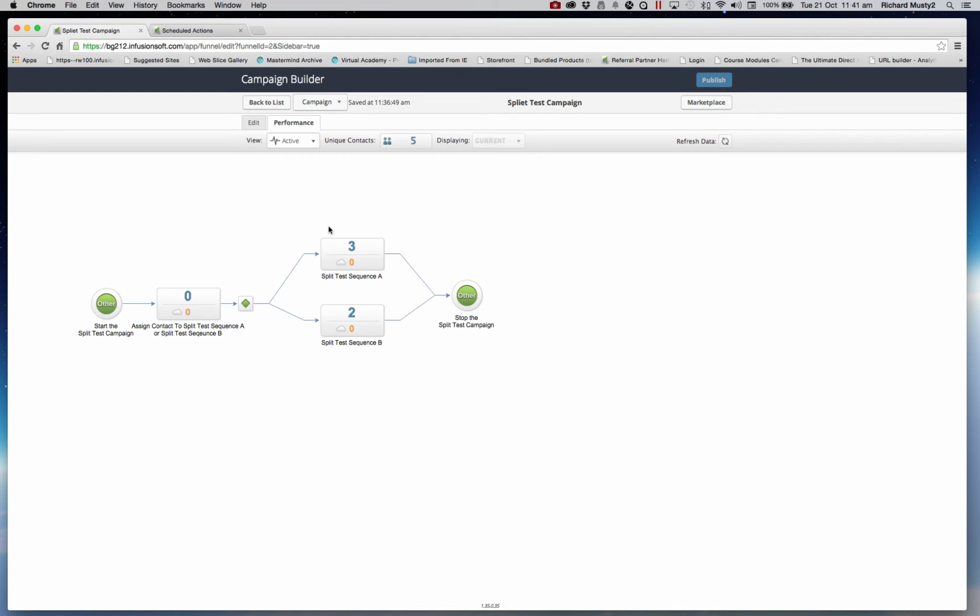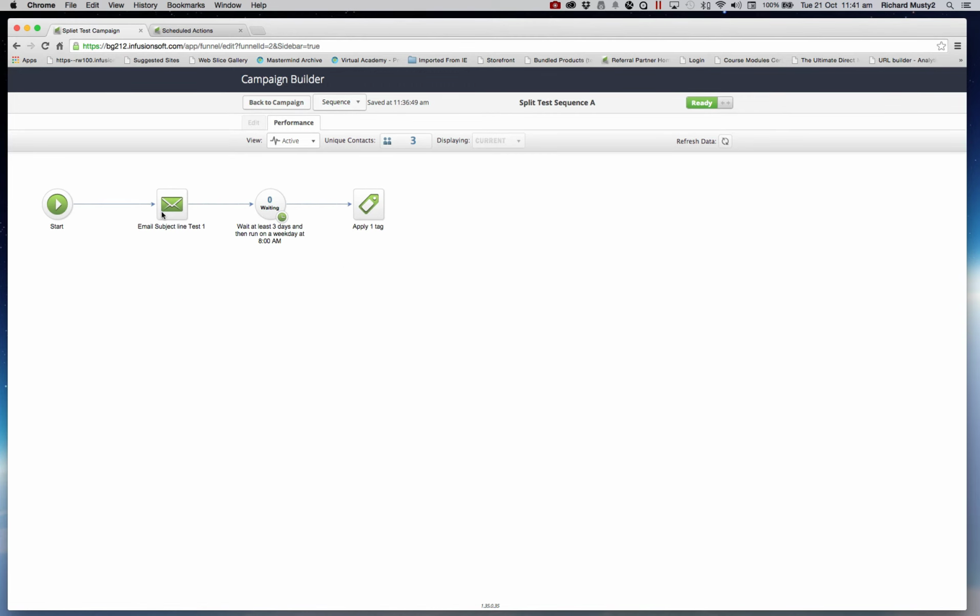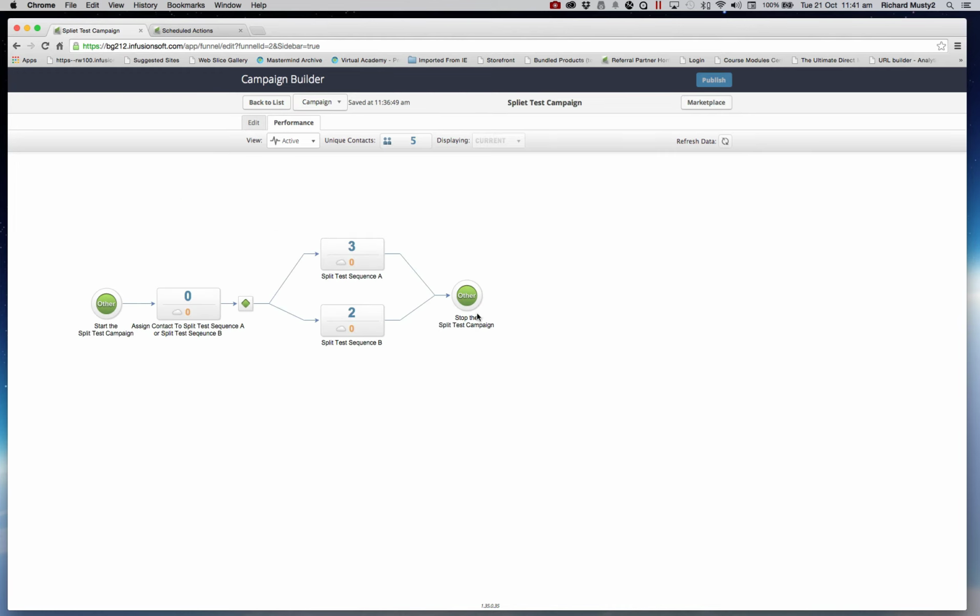Okay, so 3 of the contacts went into sequence A and 2 of them went into sequence B. What does it do? Sends an email, waits a day, and then it'll get them out of the campaign by applying this tag, which puts them in here. This goal is achieved, there's no sequence after it, so they drop out of the campaign altogether, and there's 2 here. Let's have a look and see who they are, although we should know.